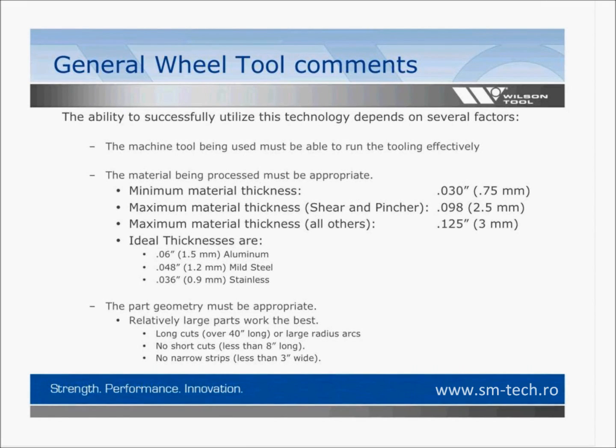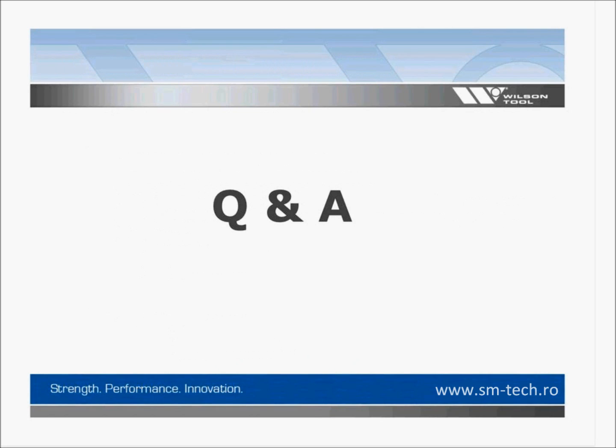Now, next thing I think is question and answer, and we've gotten some questions as we've been going along here. So let's see. First one is, can the rolling shear go in both directions? The instructions say it can only go in one. I'm not sure what instructions we're looking at there, but definitely the rolling shear can go in both directions.